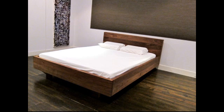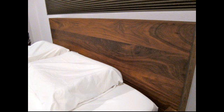My background was first in a pre-architecture program at the University of Oregon that I lasted about a year and a half through before, no offense to the program, it just wasn't a good fit for me and I kind of outgrew that direction. I then broke off and moved here to Austin to do some construction work. I built some residential projects here that allowed me to be creative and work with other architects and incorporate some design, but really begin to become more involved with the physical process of creating.